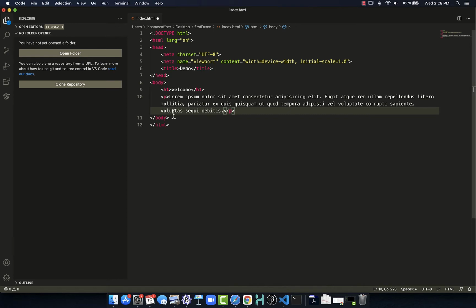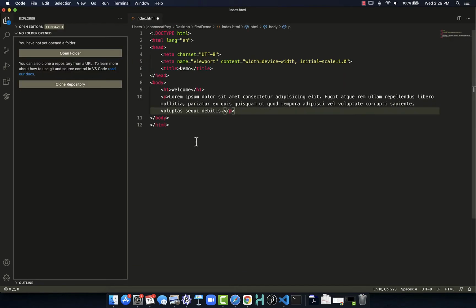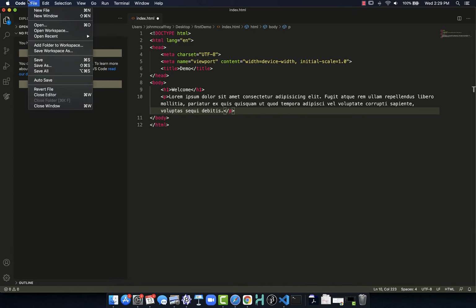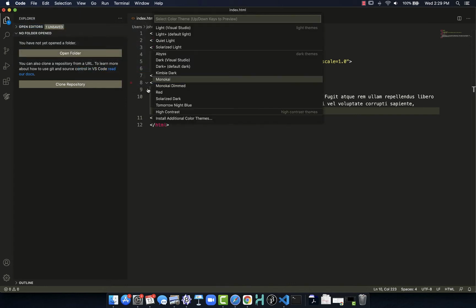Now your colors, I just realized, may be a little bit different here as we're working on it. I probably should have modified my theme, which we can do inside my preferences. Now on the welcome page, it gives me an option to modify my color theme right away. Forgot to do that because I have the theme that I like. If I go into my color theme, you'll see that I am using the color theme Monokai.